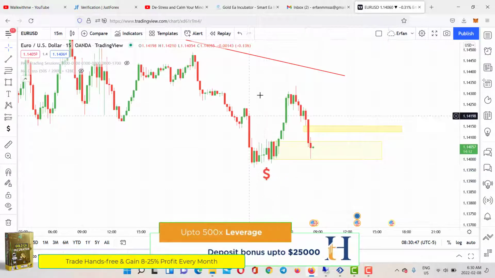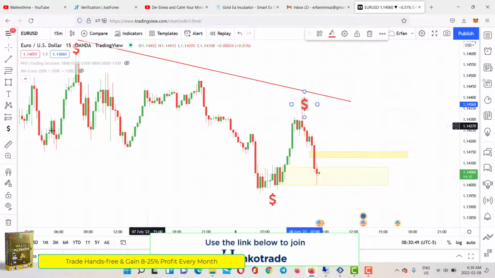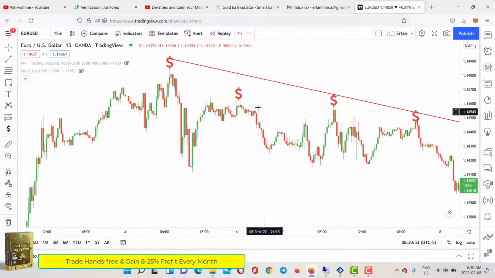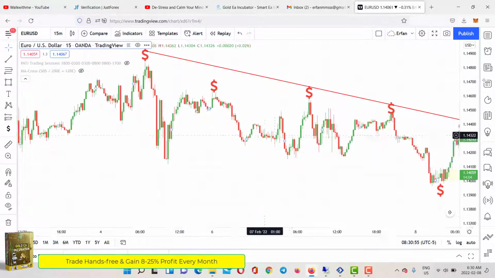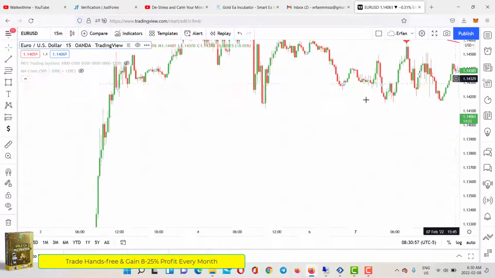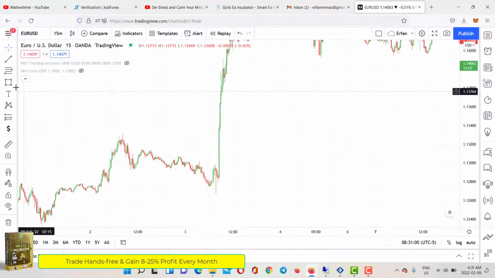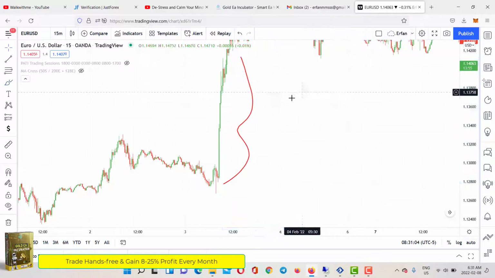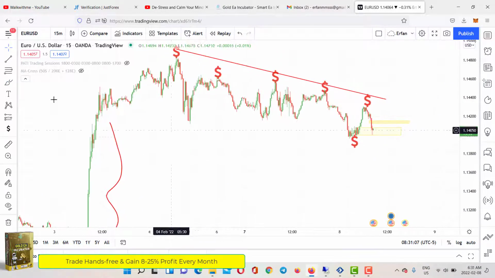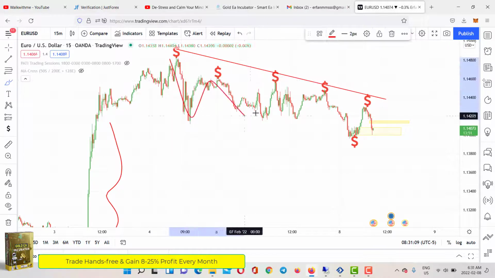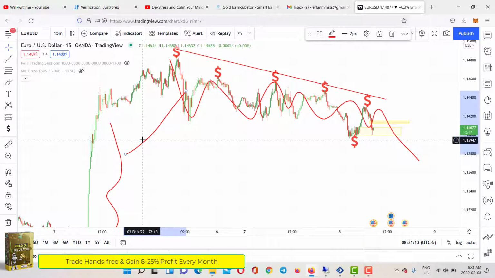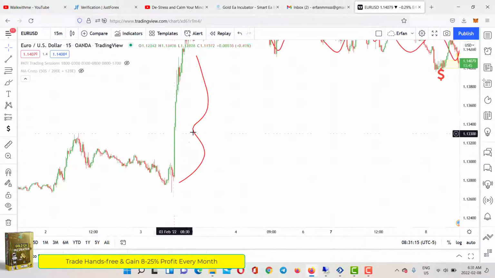taken into consideration. We have this liquidity right here, we have this liquidity right here. See guys, we have all of these levels that need to be tapped in. So that's why, and also here, look at this huge gap, guys. I didn't see that. It's very important, and that's why the price is trying to create lower lows and lower highs to kind of calm down and fill all these gaps right here.